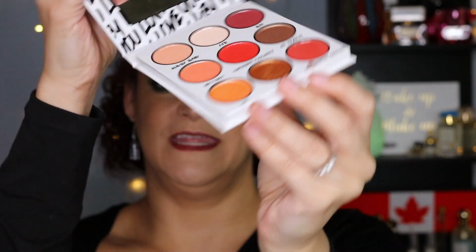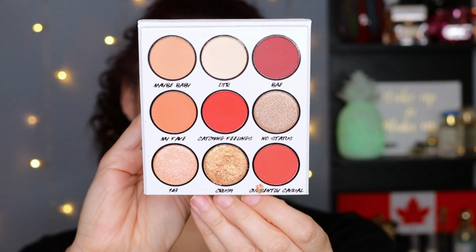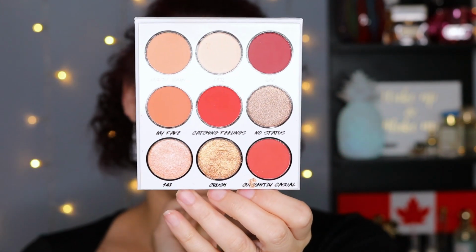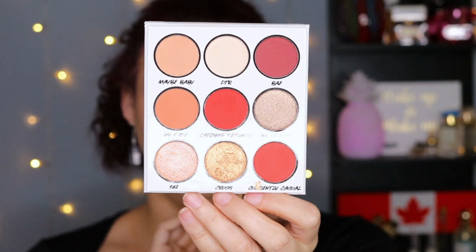Next up, we have this palette here called Low Key Love You, and it is a beautiful red themed palette. That shade right there in the middle is an impeccable true red matte shadow. When you blend it out, it doesn't pull pink, it stays red, which I really like that BH is able to do. They have done it in previous palettes, I'm thinking in particular the Lunar New Year palette, but they've done it again and it's chef's kiss perfection, because so many red mattes look beautiful in the pan and they're pretty on the eyes, but they're just not red. If you want red, this palette delivers.